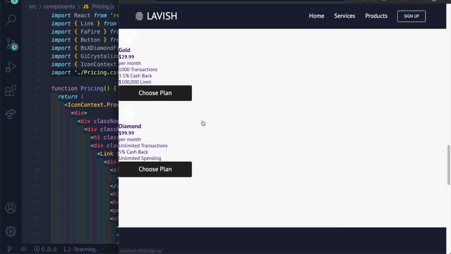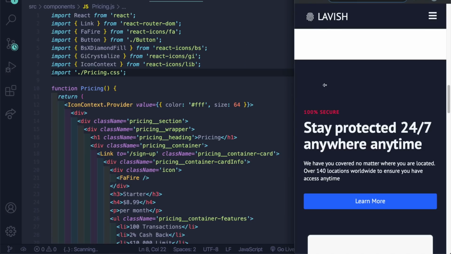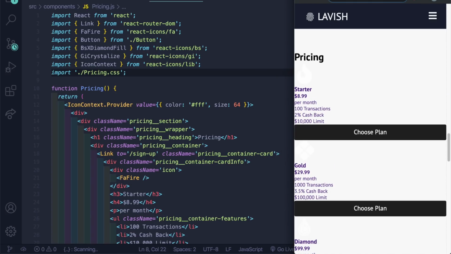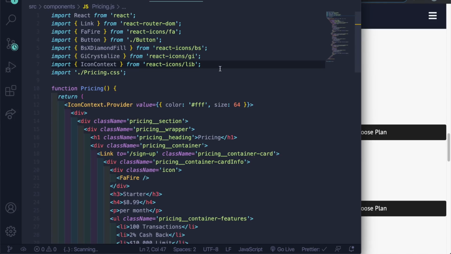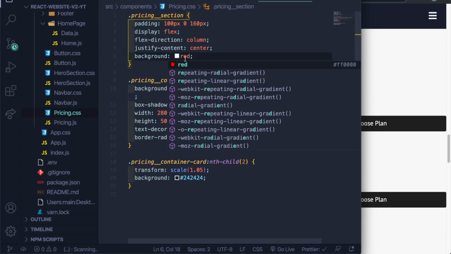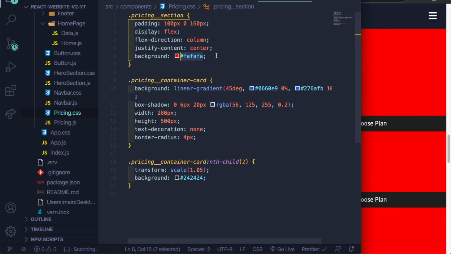So maybe I need to change something really quick. Let me go to pricing. Did I spell everything right? Let me just check really quick. So I add a color red. It's working. Okay, so you couldn't see everything because it was white. I was like, what's going on?